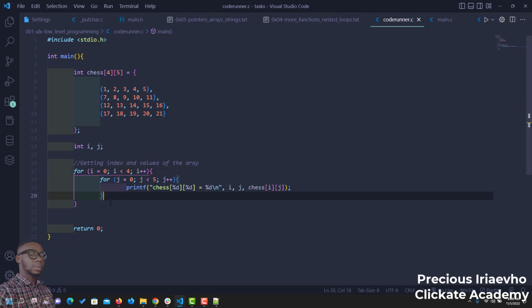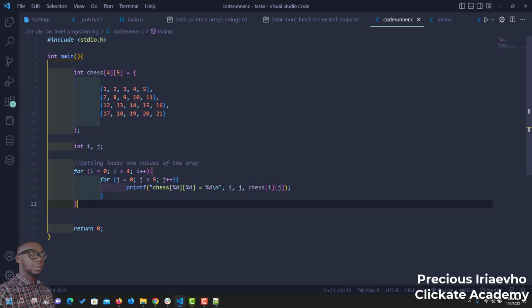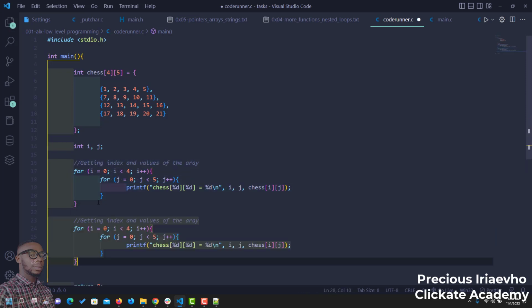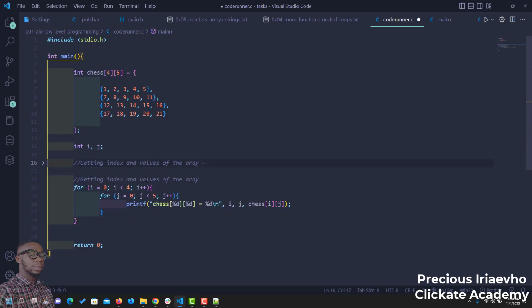So for what we want to do next, let me just copy this for loop. I'll duplicate it. Then I will comment this one out. So what we are doing now is pretty simple.